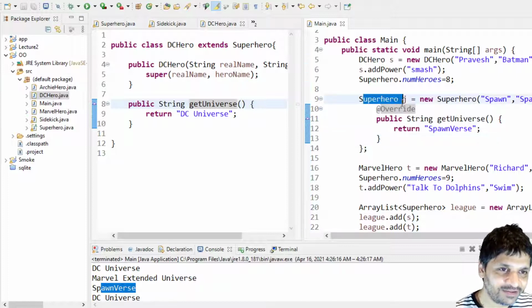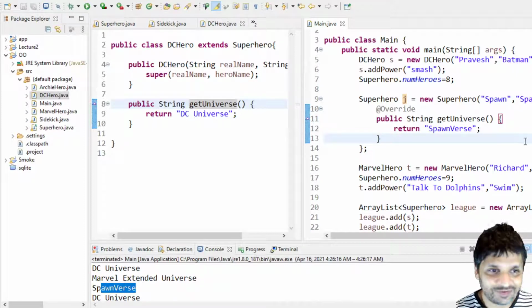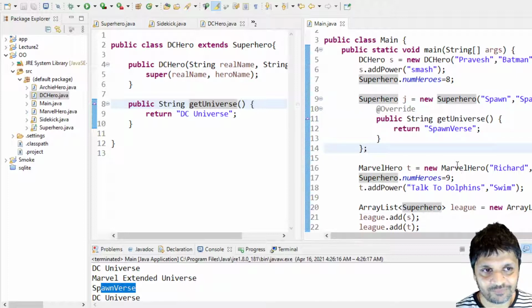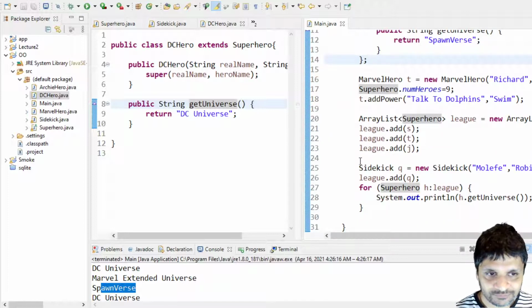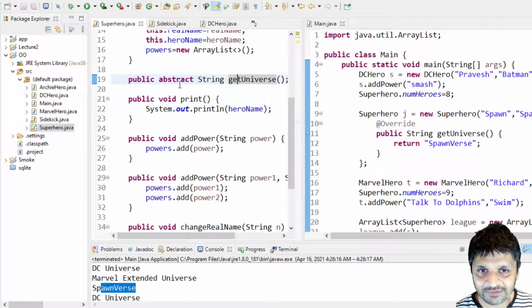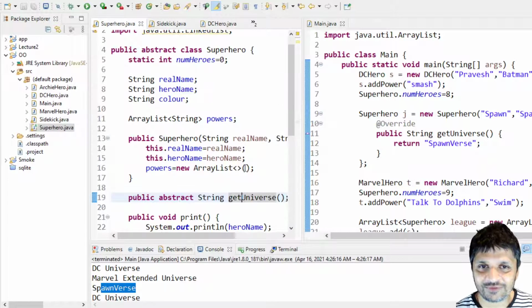So it's saying that what I'm creating here is not exactly a Superhero. I mean, it is a Superhero, but by adding this add-on, I'm saying I'm getting an anonymous, unnamed subclass of Superhero that has this getUniverse method. Okay, so I could do that. But yeah, the point of all of this was to say that an abstract method is just a method that we're saying must exist, but it's not sensible to define it in the superclass because it just doesn't make sense in the superclass. It only makes sense in the subclasses, but those subclasses have to define it.